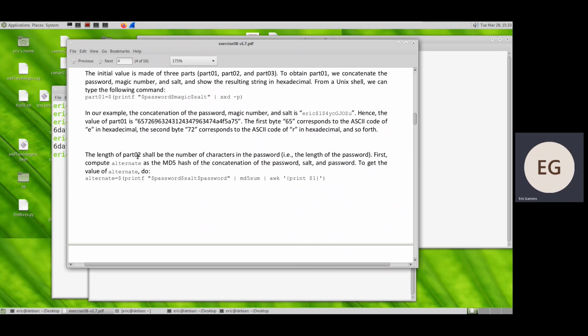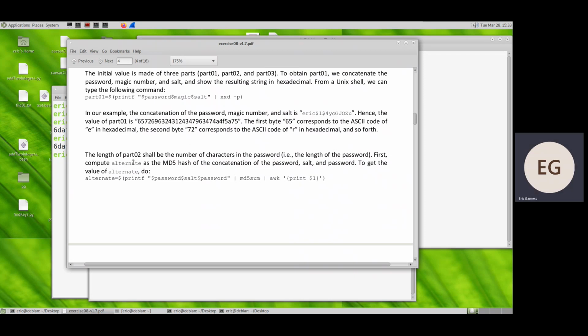So the length of part 2 shall be the number of characters of the password. The password at this moment is Eric, E-R-I-C, 4 characters. So the length of part 2 will be 4 characters. This is what they are telling you. Okay, so after that, first compute alternate.